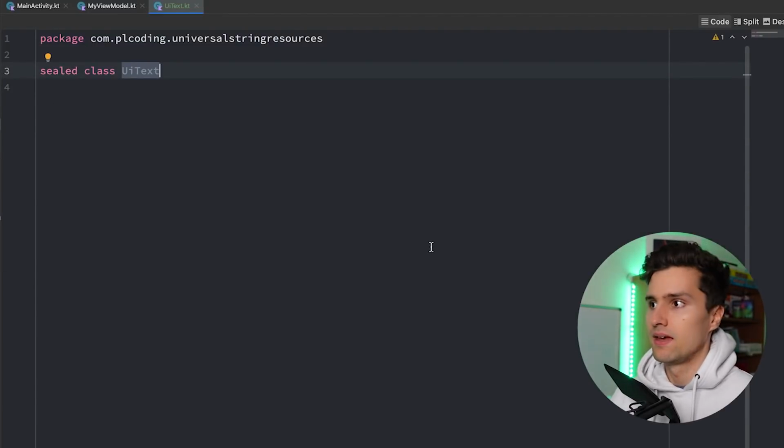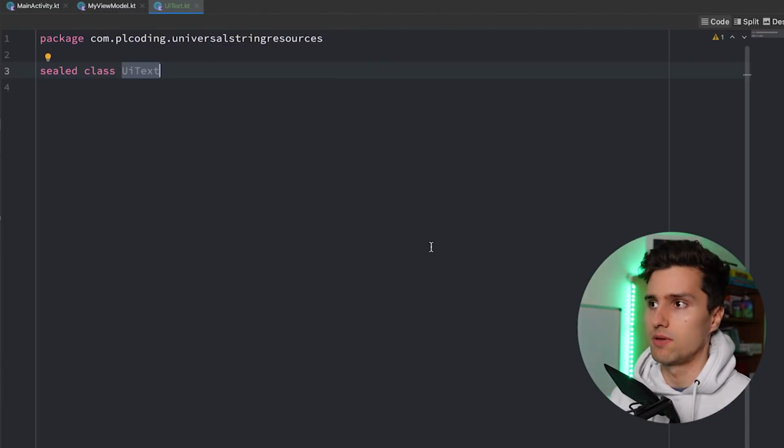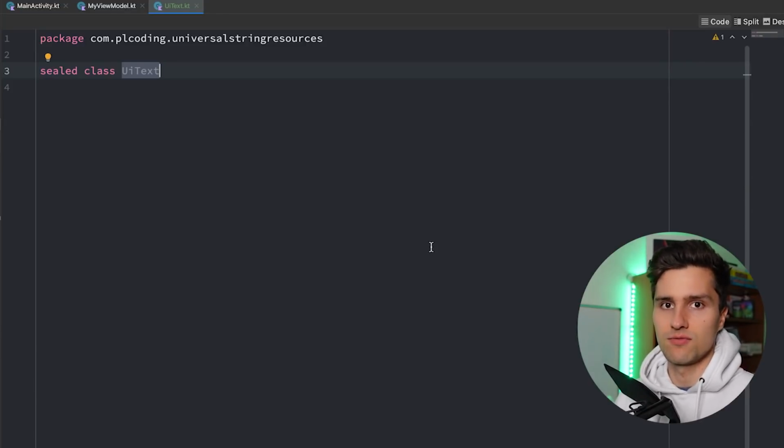In general, if we deal with strings, then there can be two different scenarios. On the one hand, we can have a dynamic text. So for example, if we get the string from an API, so the API responds with some kind of error message, that is text that we kind of don't own. We don't decide that this is the error message, instead the API does that.